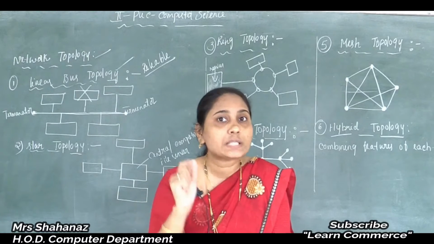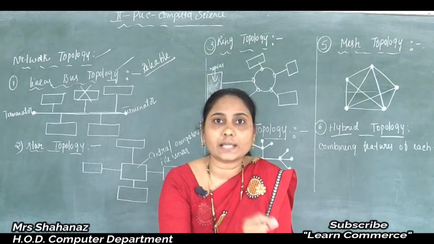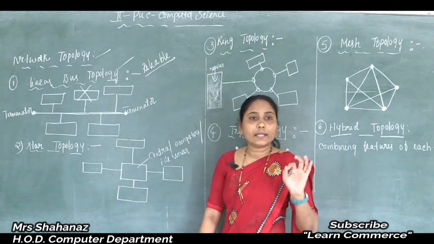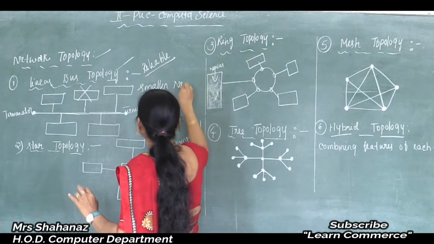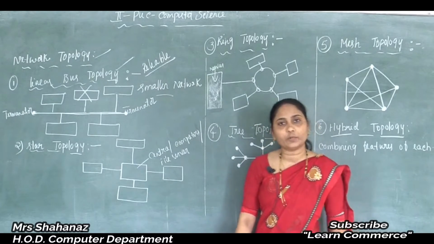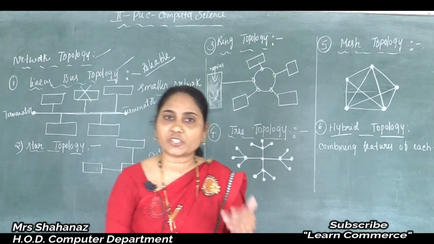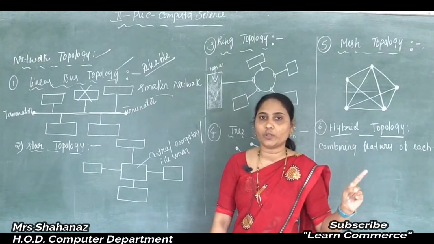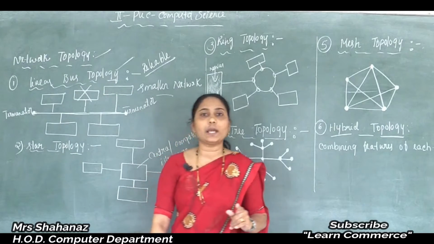Since if any machine, computer or node goes down in this case, the network will not fail, and this topology is especially suitable for our smaller networks. Clear this point? Why? Because some topologies are suitable for bigger network installations with many computers, and some are suitable for smaller network installations. The topology suitable for smaller network installation is the linear bus topology.